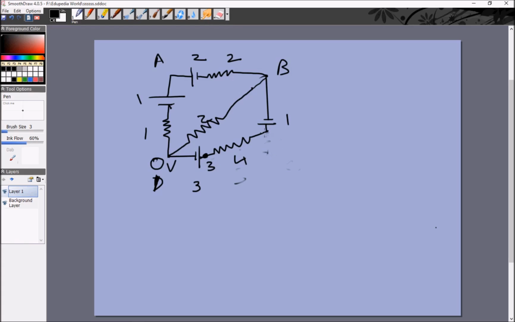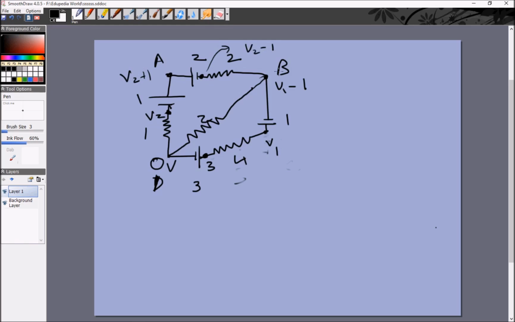Right? Let's say this is V1. We don't know what this is. So what is this? This is V1 minus 1, because the difference will be 1. Right? If this is 0, let's take this to be V2. Right? If this is V2, what is this? This is V2 plus 1. If this is V2 plus 1, what is this? This is V2 minus 1. Right? And this is again V1 minus 1.